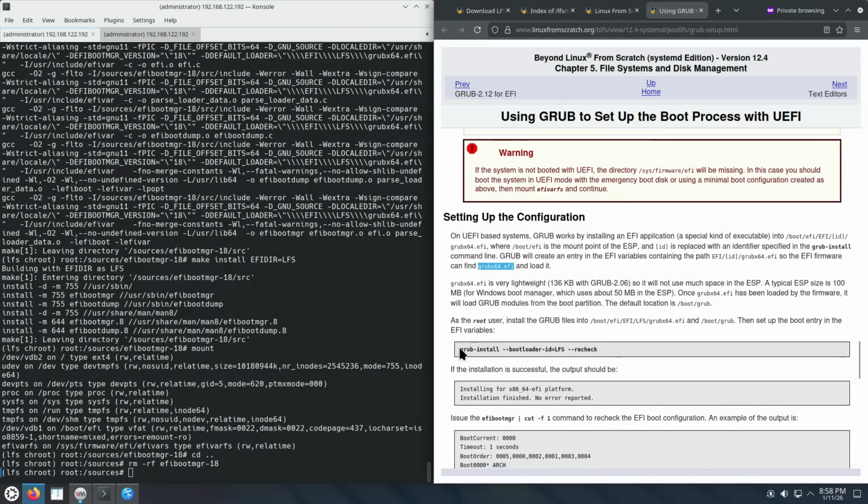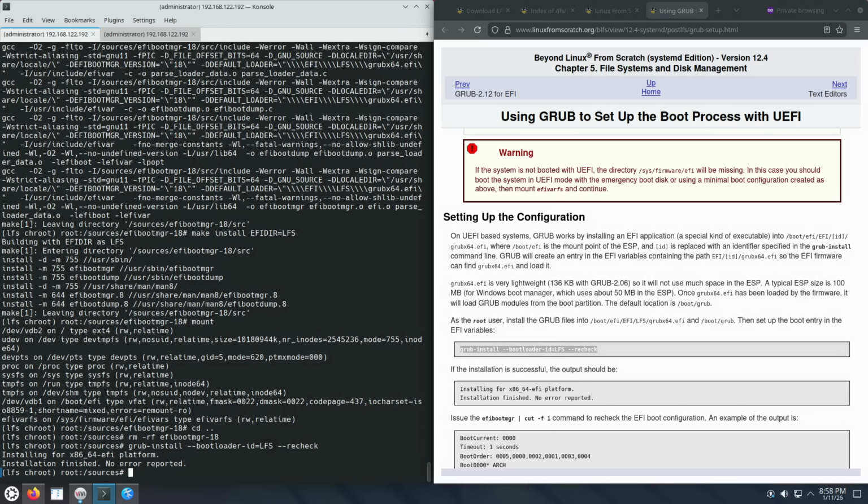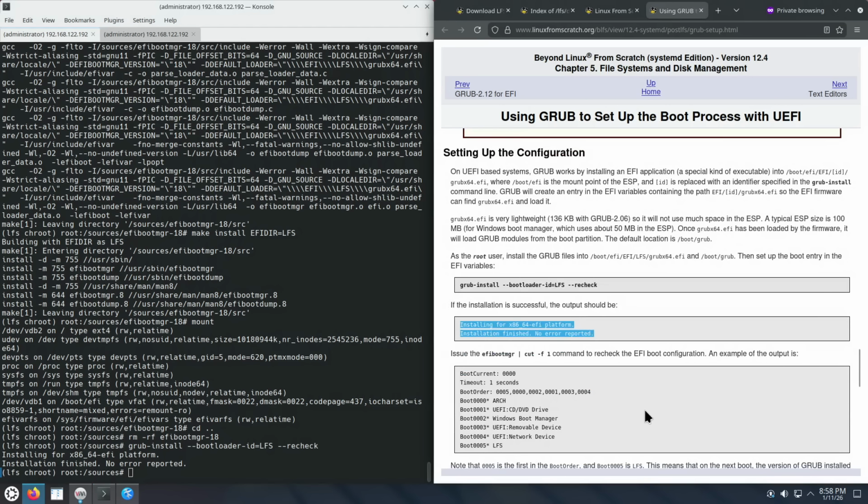This guy. Installation finished, no error reported. So I have the correct standard output, standard error. Let's recheck using EFI boot manager.